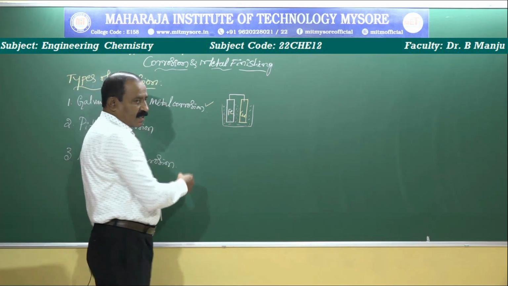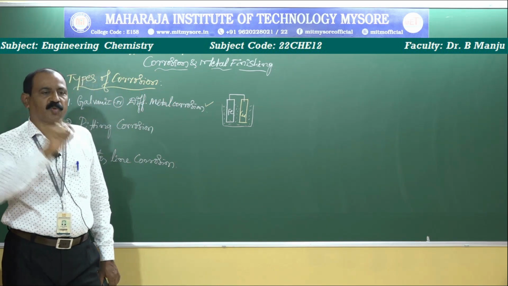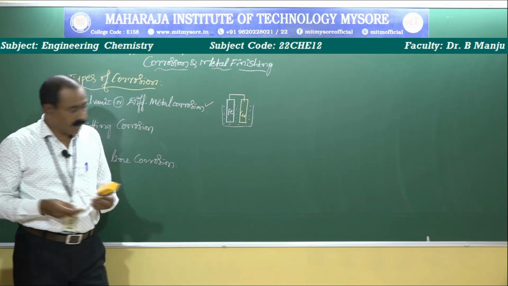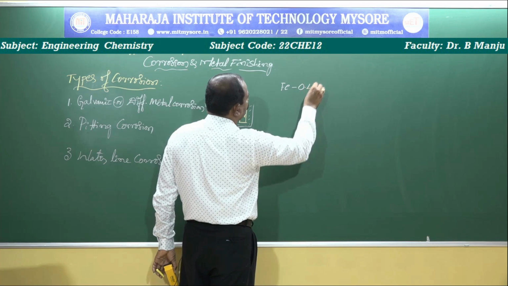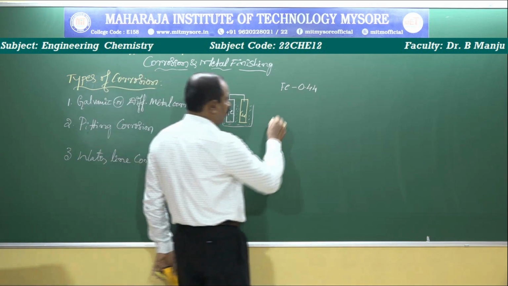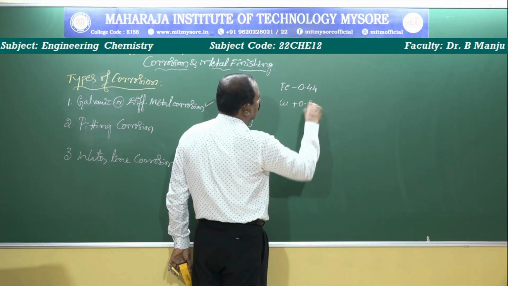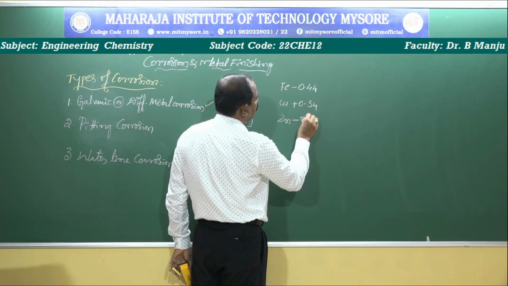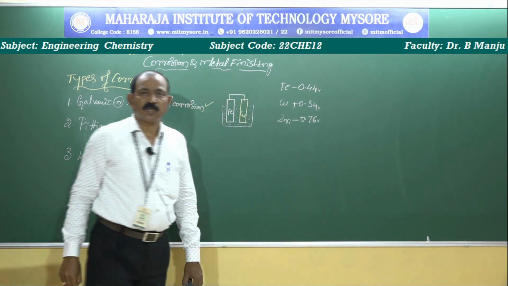That can easily be understood by knowing the electrochemical series of metals, or galvanic series. On the basis of electrode potential, metals are classified in the series. For example, iron has an electrode potential of minus 0.44 volts, a negative potential. Copper has a positive electrode potential of 0.34, and zinc carries a negative electrode potential of 0.476 volts.